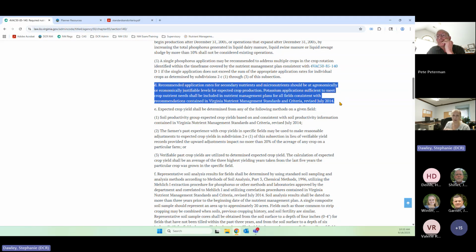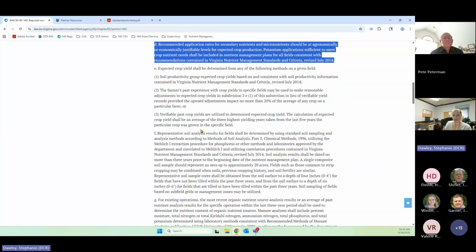And we're going to talk more about notes and narratives in future trainings, but that would basically just be saying, Virginia Tech recommends that potentially foliarly you put on a pound of boron, or if you can get it in this source. A lot of times you're seeing sulfur deficiencies as well. Ammonium sulfate can help with that, but not necessarily always. So if there's a recommendation coming in from a lab for either a micronutrient or a secondary nutrient, we'd want to include that in our plan as well.